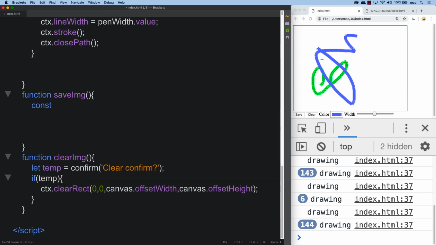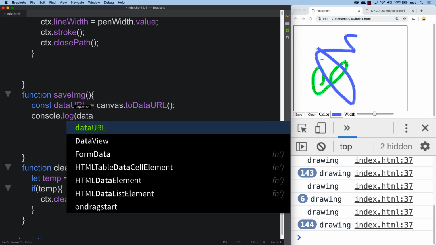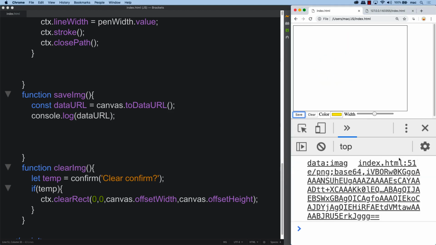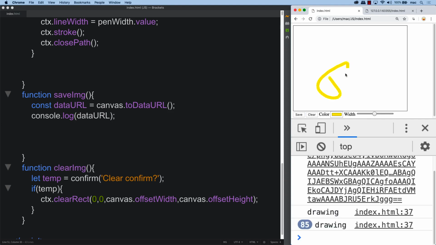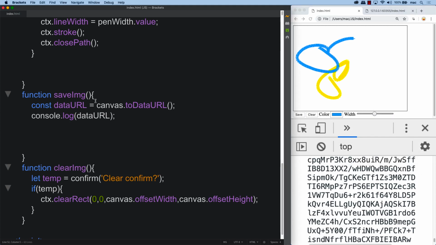So let's grab our variable, and this is whatever the data URL is. This is that long base64, and essentially it's an image character format. So take the base64 URL, and I'll console log that out before we do anything more with it, just to make sure that we do have it and everything is working as expected. It does appear that it is passing in that data URL, and let's draw on that, and it does look like it's still working. But just to be sure, if you are throwing in that canvas error, make sure you're running in the HTTP protocol. So the next thing that we want to do is create an image out of this.